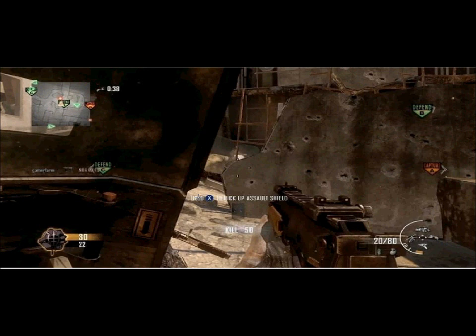Yeah. Another thing I noticed, I know I'm bringing up things that I'm barely noticing now, but if you look under where it says hold to pick up assault shield, doesn't that look like a faded out assault shield, so it's going to show you what you're picking up? Yeah. It's just my opinion, you know? It's what I'm seeing.